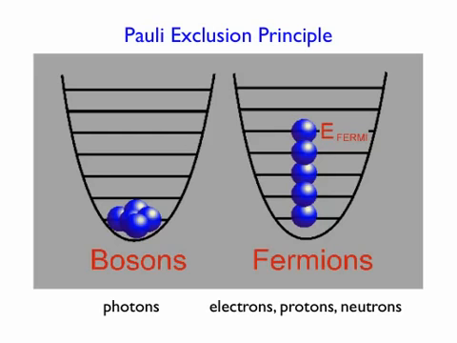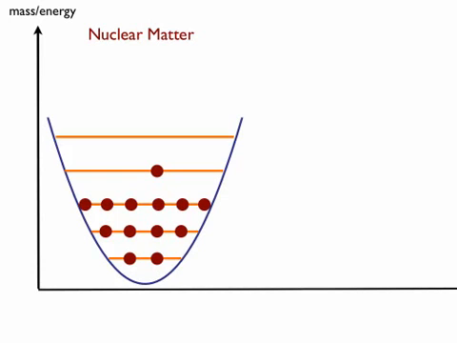And this is why you can sit in your chair, right? The reason you don't fall to the ground is because of this Fermi exclusion, or it's actually called the Pauli exclusion principle, because you're made out of fermions. So we know in the neutron stars, you pack a bunch of neutrons together, they're going to start getting in higher and higher energy states.